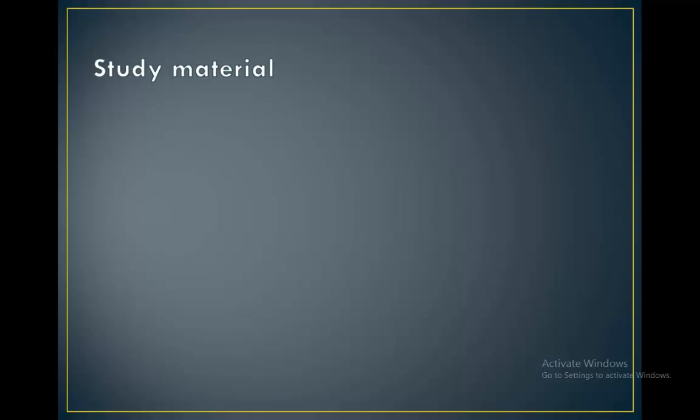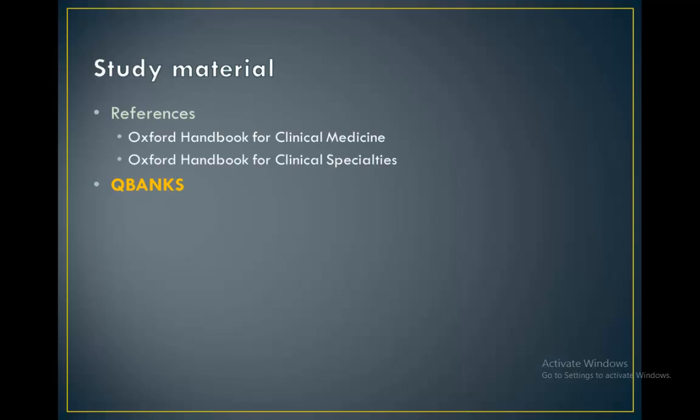Studying for PLAB 1 mostly revolves around solving question banks, with PLABable being the main one. But the exam is evolving, requiring you to better understand disease concepts and how to apply them into practice. If you aren't familiar with some disease processes, you can use Oxford Handbook for Clinical Medicine and Clinical Specialties as a means of reference. Recalls are past questions that have been put together by past candidates.